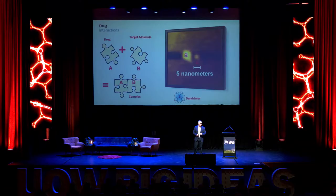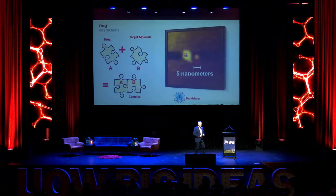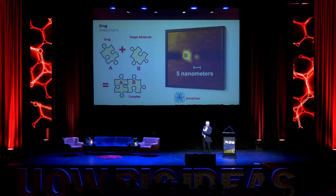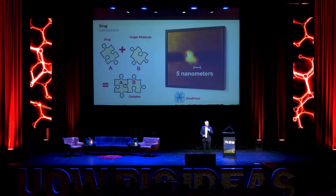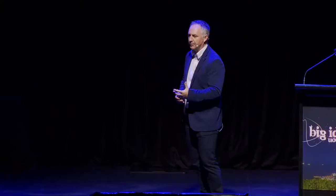One of the important aspects in the design of an effective drug is its ability to form a complex with a target molecule. To observe this process, normally we might attach a beacon to light up those molecules, or use computer-aided simulations to analyse the docking of the drug onto its target. In high-speed AFM movies, like the one you can see here on our TV monitor, we can now directly visualise the drug molecule A and its target molecule B as they undergo a series of interactions to form a complex.